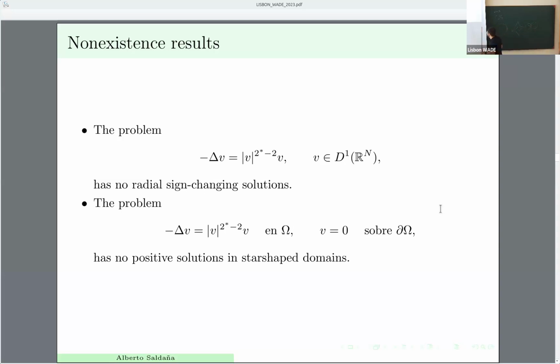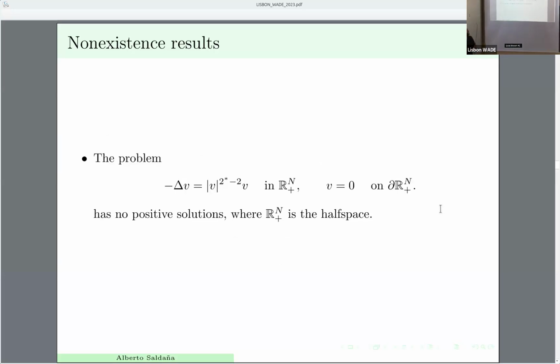So this also tells us, for example, that there won't be a positive solution in a half space. So maybe someone would have tried the idea of considering a half space, building here a positive solution, and then just reflecting it. This won't work because you will never find a positive solution in the half space. Okay, so finding sign-changing solutions is not as easy.